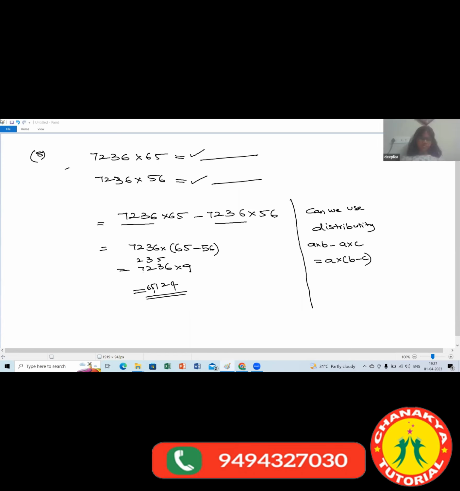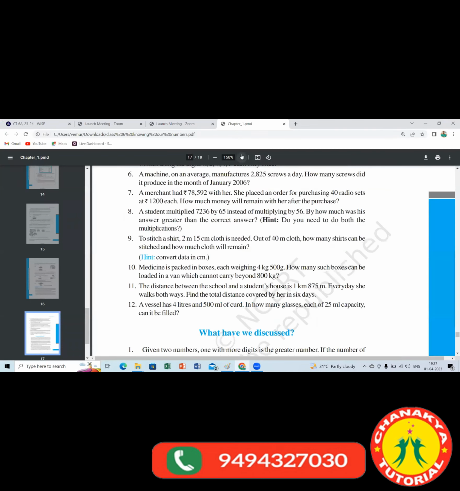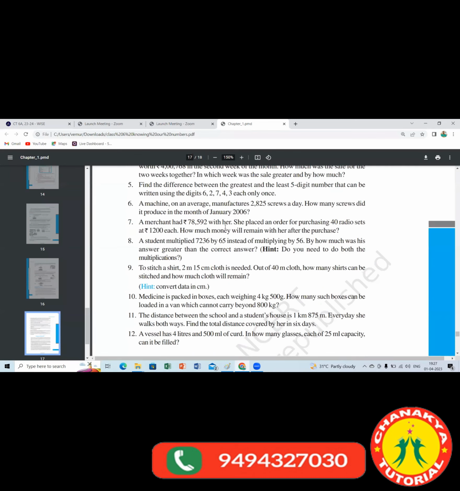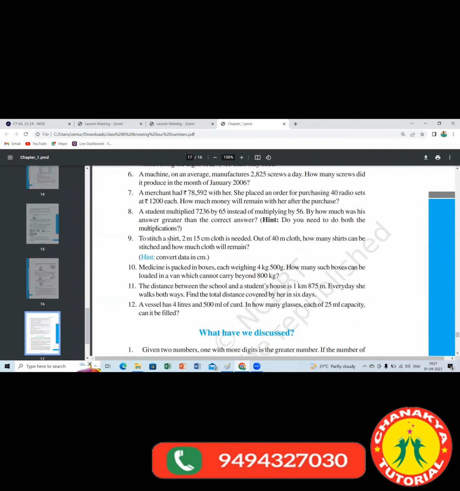Correct, ma'am. Yes, very good. Did you get the same answer? 65,124, Ashwath Kumar? Ma'am, wait. Ma'am, the answer is correct. Please do, I'll give the question. You can see, Ashwath. Very good. Both actively participated. Two students like that, who are focusing and doing the work, are enough. There is no need for a group or a big crowd.